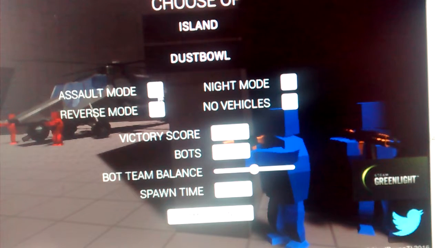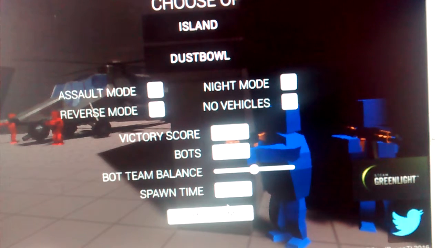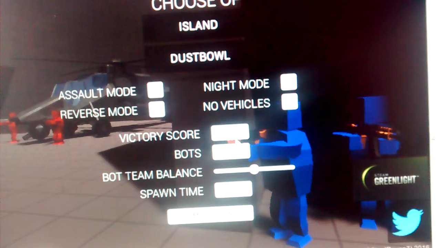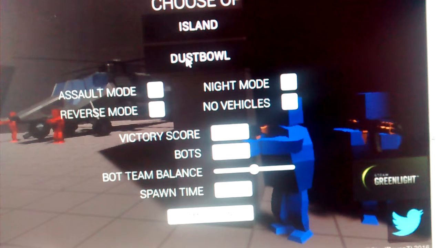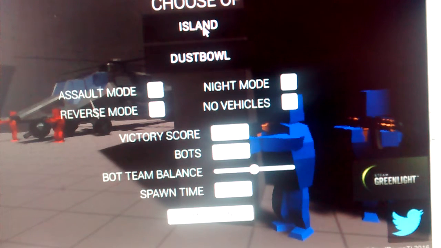Alright, so we are going to have 100 bots. Spawn time is going to be 1 second, and victory score is going to be 1,000. Okay, Island Dust Bowl. Indomanda, I choose you. I like Island anyway, it's a pretty good map.